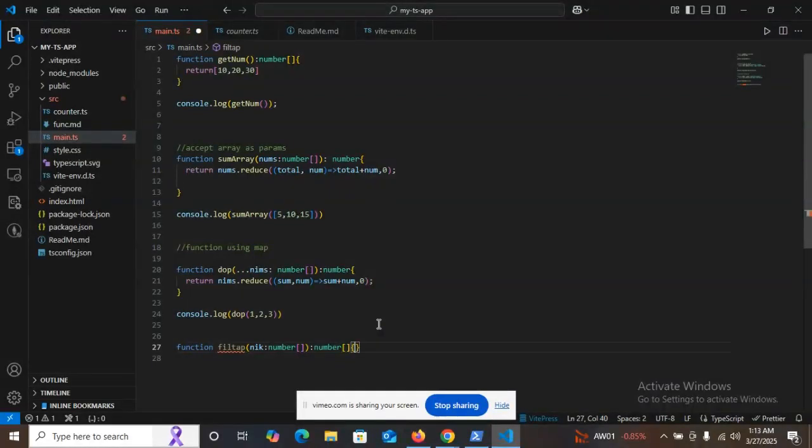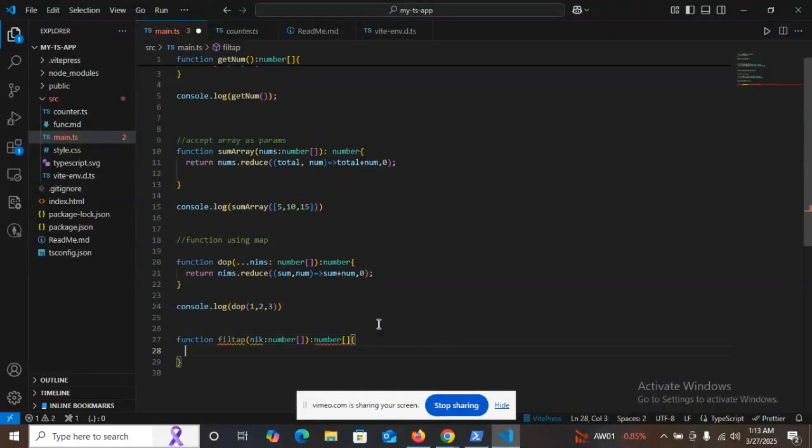So once I do this, I'll carry it. So nicks, everything is defined, but notice. So return, what am I returning? I'm returning nicks, right? So I'll return nicks, but I have to pass in my this. So nicks dot filter. I just want to use the filter.